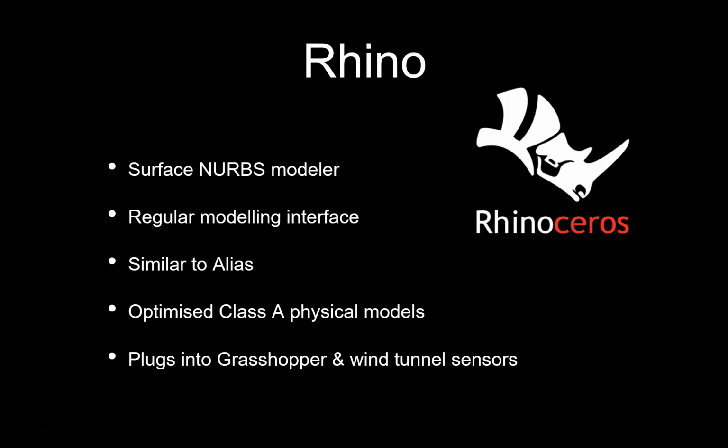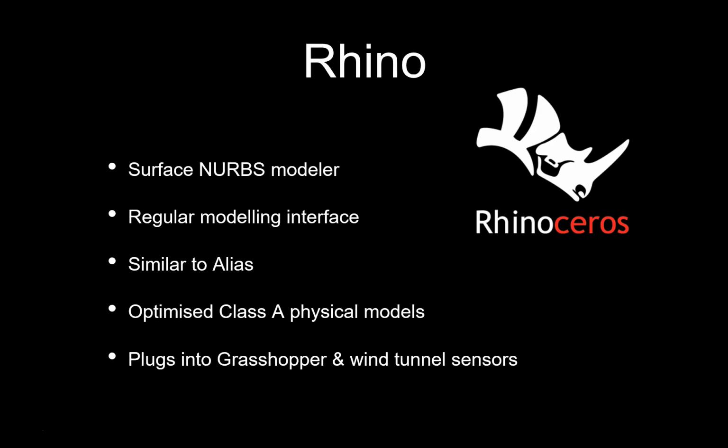As with all programs here, we're just teaching you a small snippet of it, and where you take them is up to you. It is optimized, again, for Class A physical models. Class A is the highest form of surface finish, for lack of a better term, and in my mind is probably one of the most complex forms of modeling, second only to some complex engineering stuff that I won't go into. But it is right up there, and if you can get good as a Class A modeler, as Rob will tell you, there are a lot of opportunities for you.